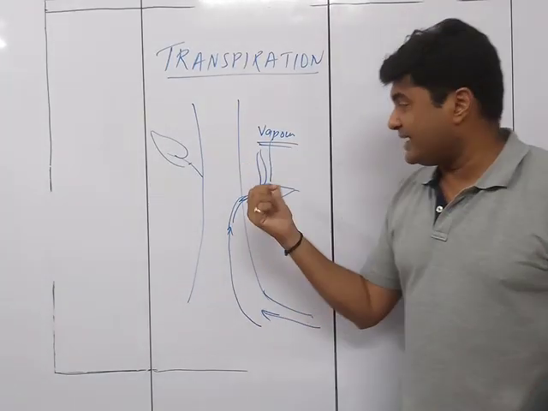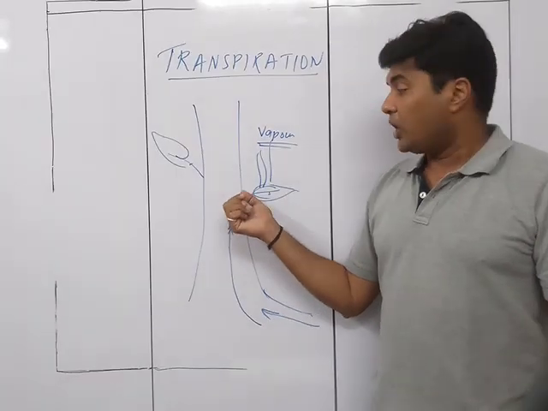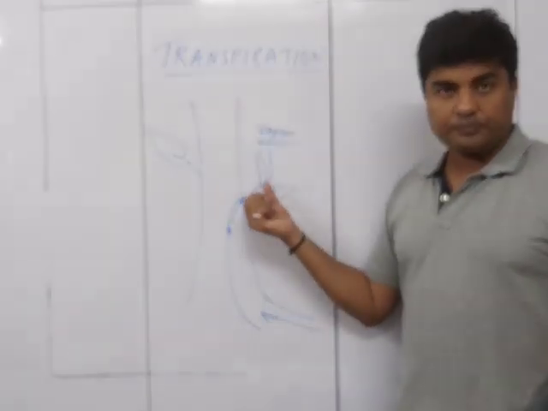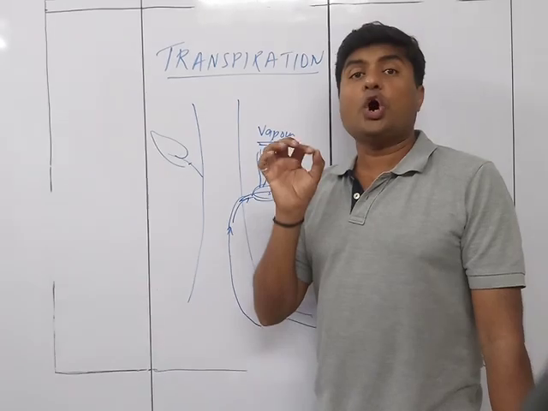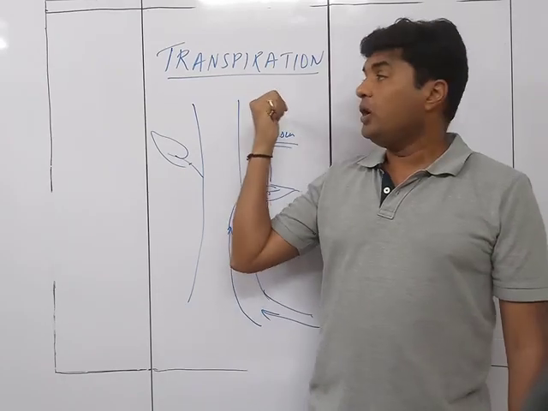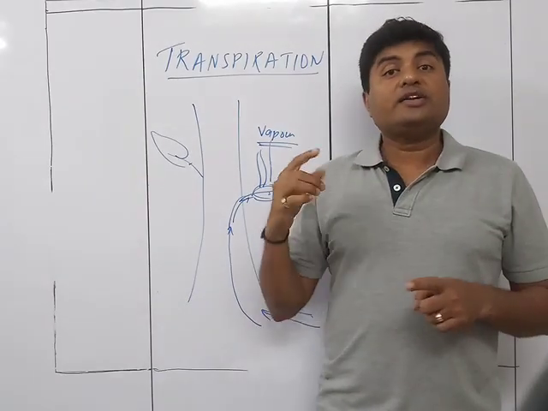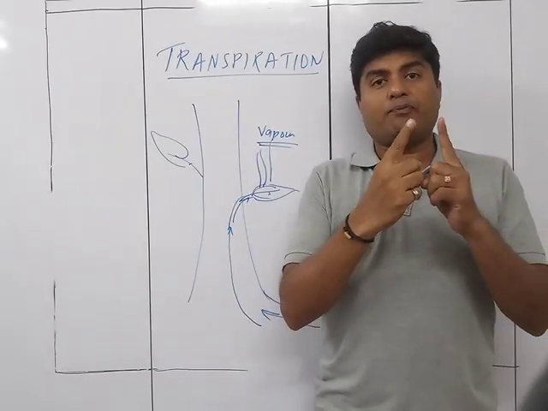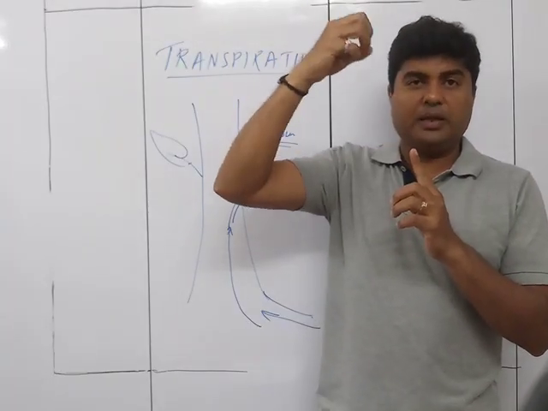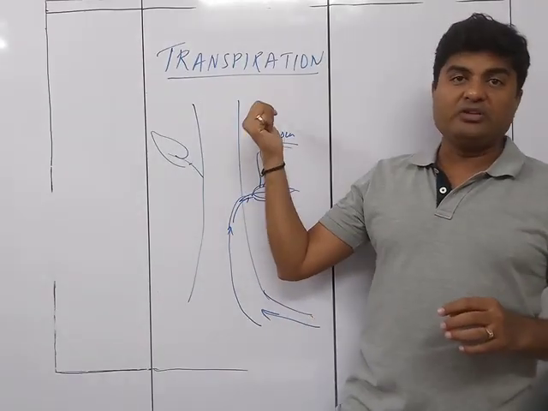So when transpiration happens here, it makes the cell dry, so that forms a lower concentration. Accordingly, the lower part which has a higher concentration of water, the water will push upwards. So hence, transpiration also acts as a suction force. Okay, transpiration also helps in the suction of the water upwards. So it's not only the root pressure which is pushing the water upwards, but it's also the transpiration suction force. It's like a straw sucking the liquid. It will be something like that, you're sucking the liquid from the top by means of transpiration.